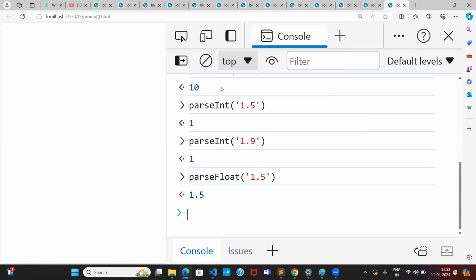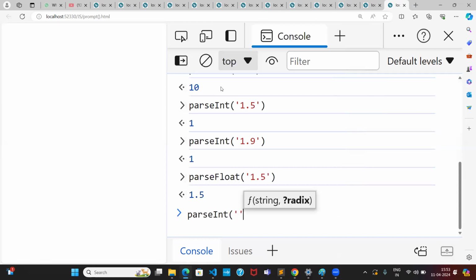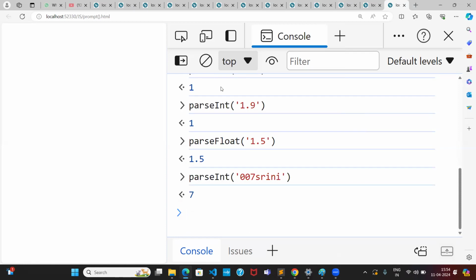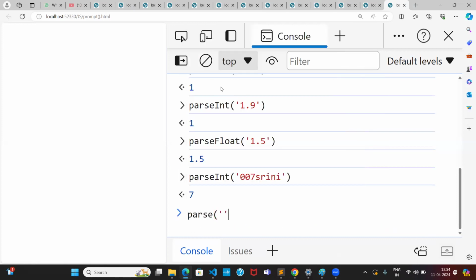Parse int of 007. Okay, 007. Srinu 007. Oh, sorry, the first character is a number there. If it is having a number at the start, it will convert. But when it starts with a string, it will not convert. Sorry, my mistake.